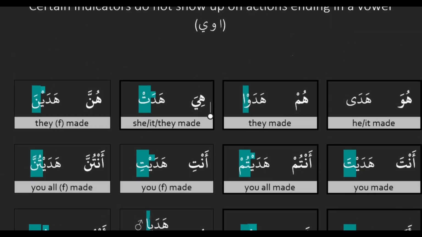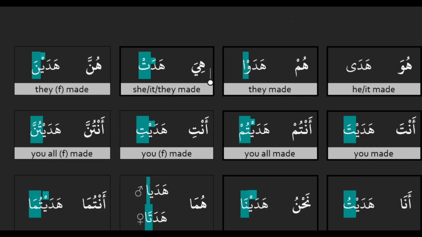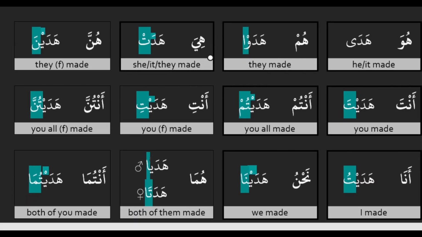So let's look at our past tense chart first. If you notice, the only form that looks any different than what we're used to is the huwa form. Everything else has its regular indicator highlighted. What are we used to normally? It's huwa, ja'ala. But you can't really add a fatha to an alif, so this is the only one that goes weird. It's the only one that's missing the indicator.